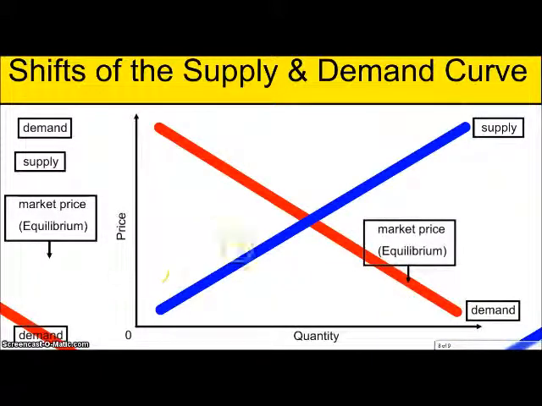All right, so just because there's two X's doesn't mean we have to shift any of the lines. We still have to pay attention to whether or not it's just the price of the product in question. Practice doing these supply and demand shifts and ask any questions if you have them.